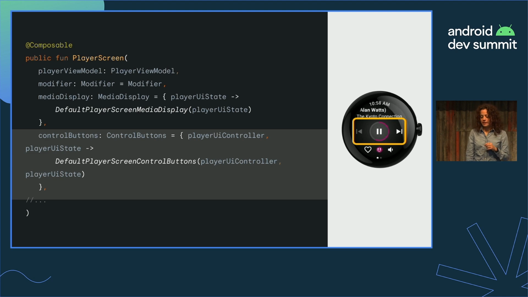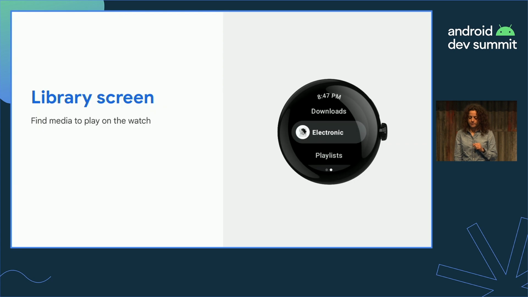The player screen provides a default implementation for the control buttons for music. Similar to the media display, you can easily customize those if you have other types of content. For example, for podcasts, instead of next, you may want to give the user the capability to fast forward 30 seconds. On the player control, notice how we are using a 5 buttons layout for the screen. This ensures our minimum targets are met, and users can control media easily whilst on the go.